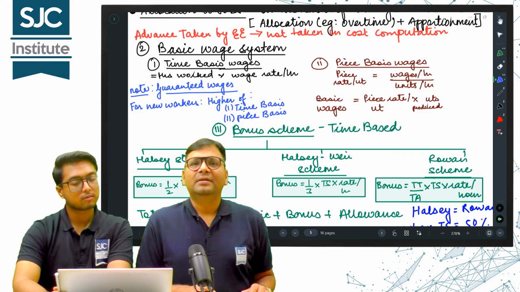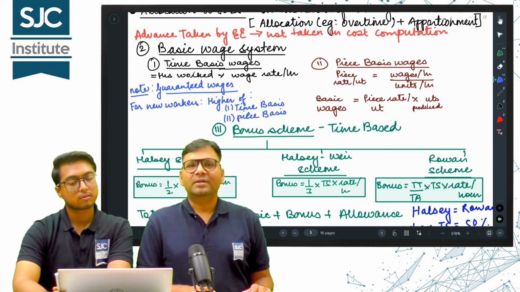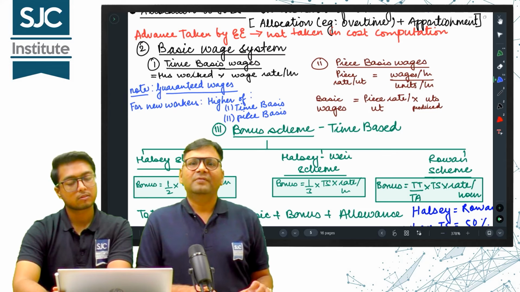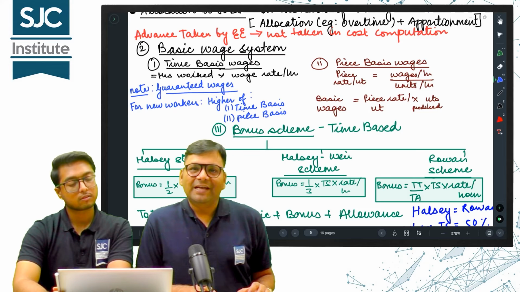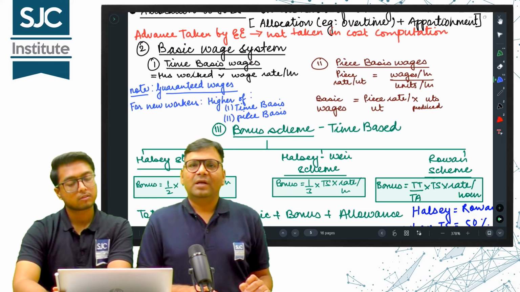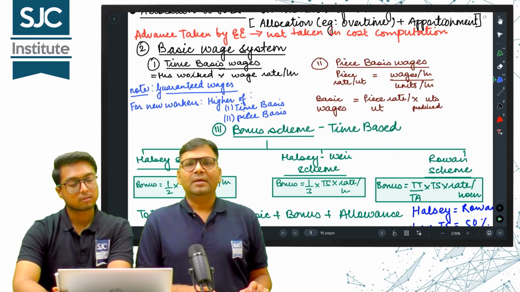And under piece basis, you can expect more quantity but lesser of quality. And the wages here is equal to quantity produced multiplied by piece rate per unit. Piece rate per unit is nothing but standard wages for 1 unit. And to calculate it, you can take standard wages for a specific period, for example, for a day or maybe for an hour, and divide it by estimated output, which we can expect over the period of time. Remember, if you're taking in numerator standard wages for 1 hour, then you have to divide it by units to be produced in 1 hour.